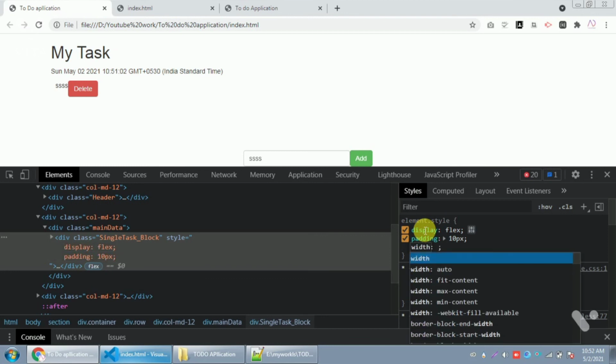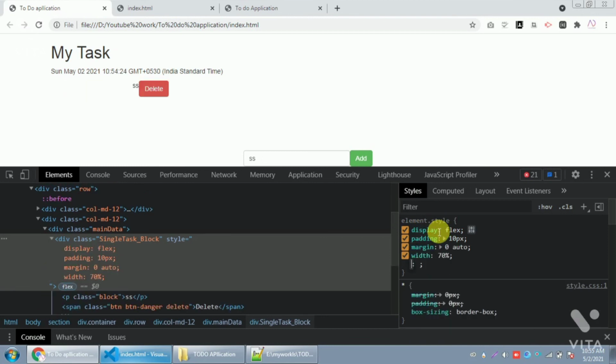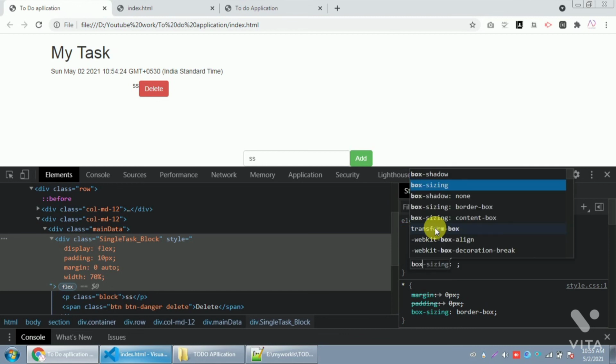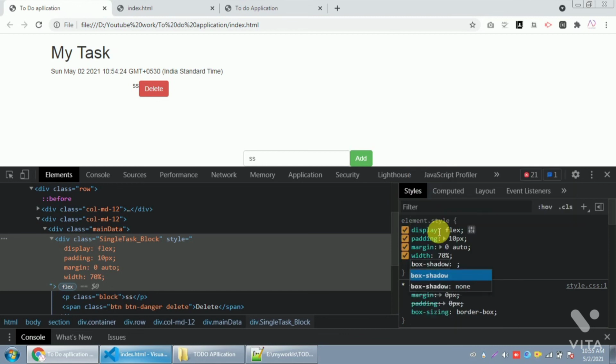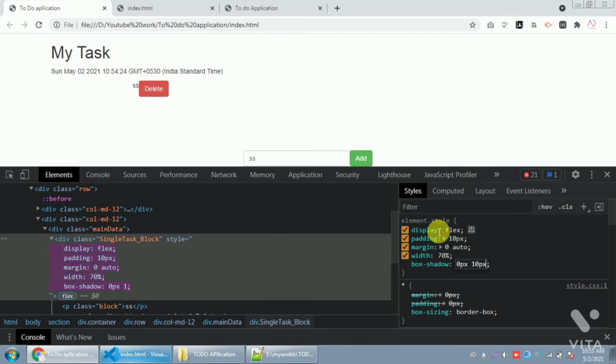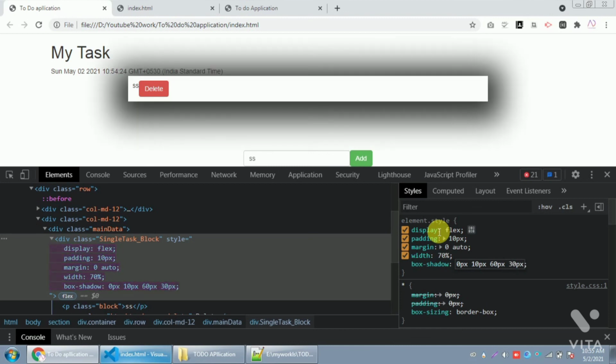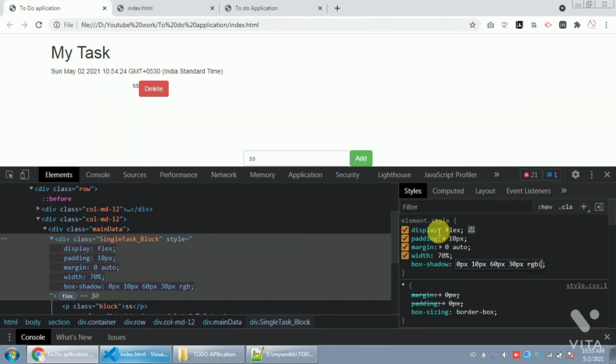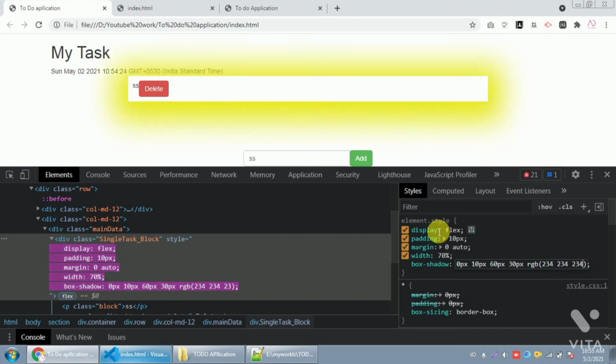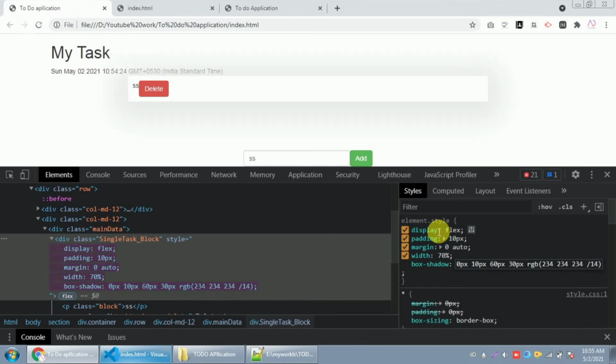And width 20% and box shadow 0 pixels, 10 pixels, 60 pixels, 30 pixels, RGB 234, 234, 14%.